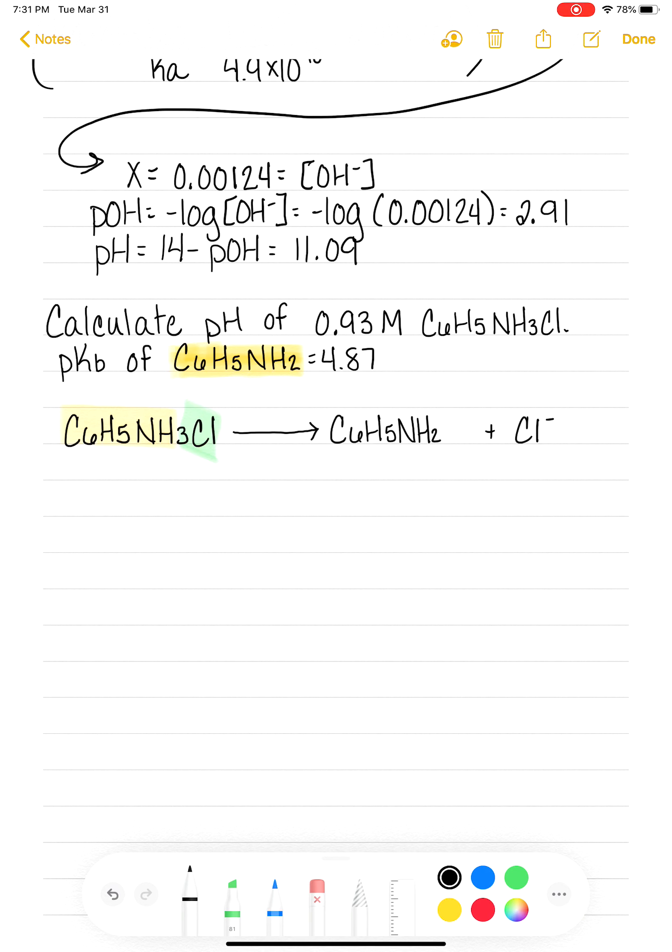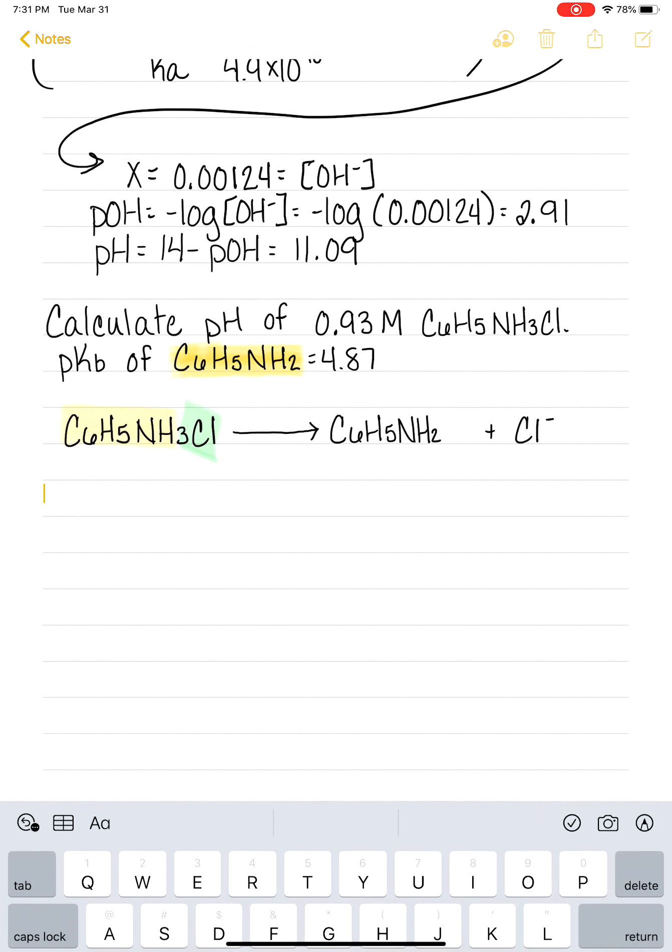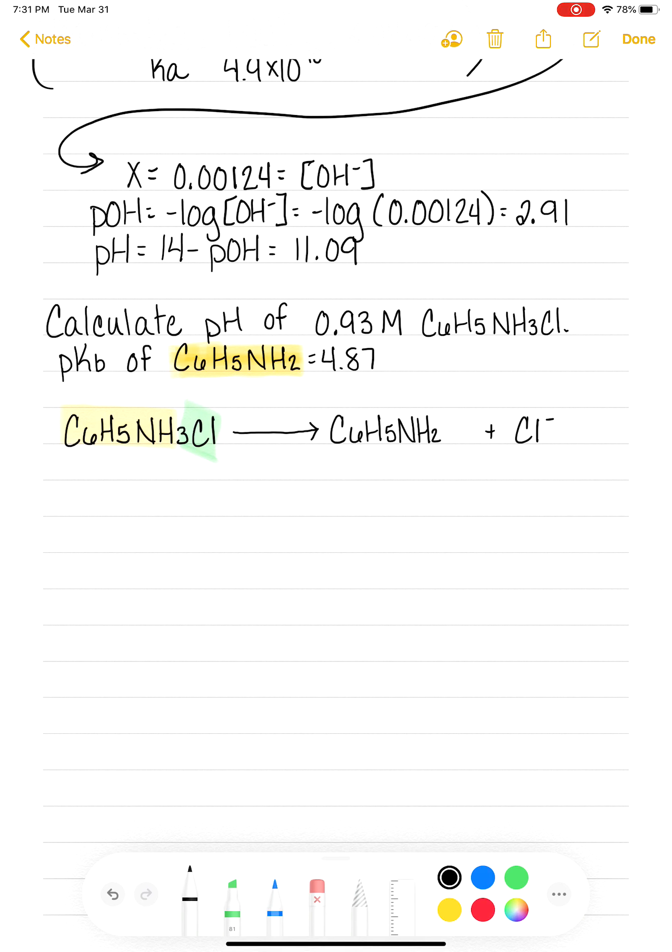And so if we separate the chloride ion off of this molecule, then that is going to leave the remaining molecule, C6H5NH3. If we change it to a three, then it's not going to be a neutral molecule anymore, but it is going to be a cation because it's got that extra hydrogen on it. And so there is the structure of our cation and anion. Very tricky stuff, but I know you can figure it out.